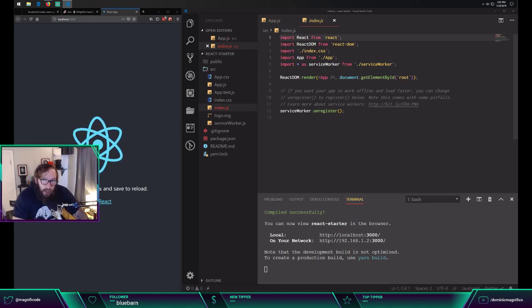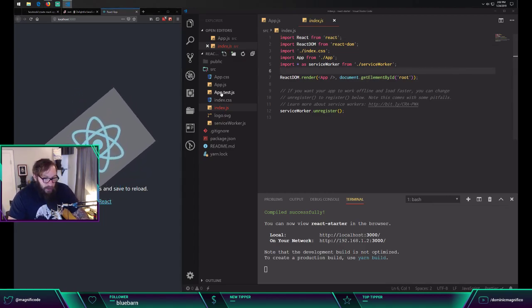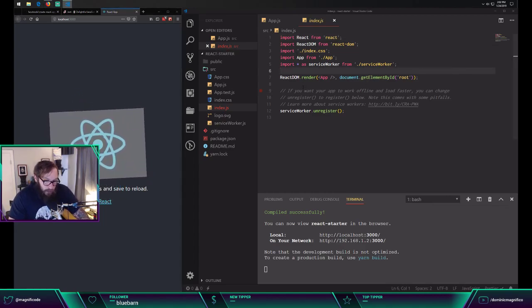You need to attach your application to a DOM element on the page. That's usually done in the index.js file. Again, I'm assuming that there's a little bit of background knowledge on your end of React here, so I'm not going to go over this too much in depth, but Create React App generates this index file for you. It imports React and React DOM and then some CSS associated with this little landing page. It also imports the app.js component, which is what we were just on.